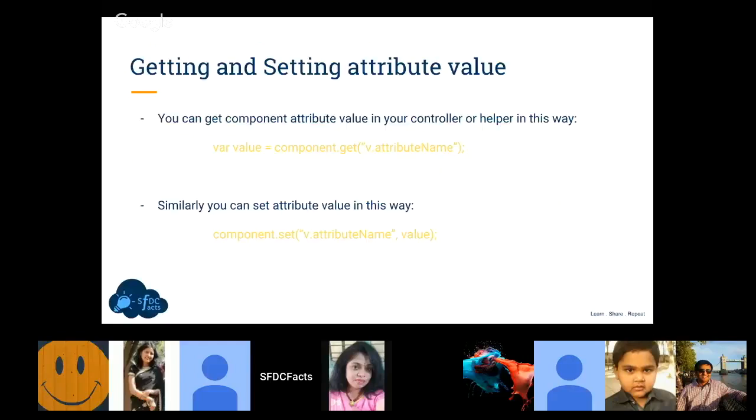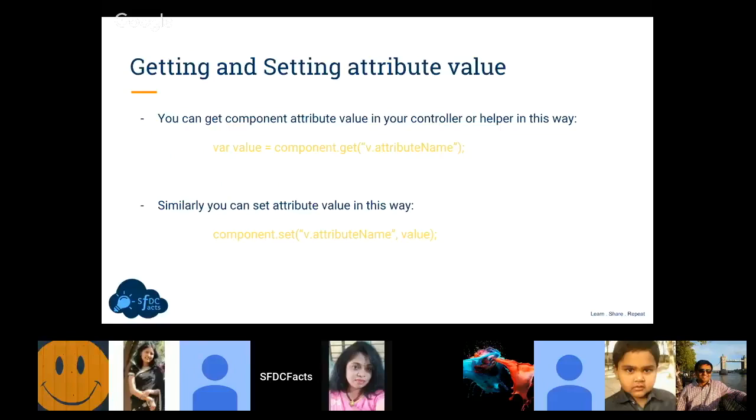Let's move further. First things first: how to get and set attribute values in your controller file. As I said yesterday, attributes are used to make your component dynamic. If you don't use attributes, you will only have static text on your component, which does not give much value to the UI.